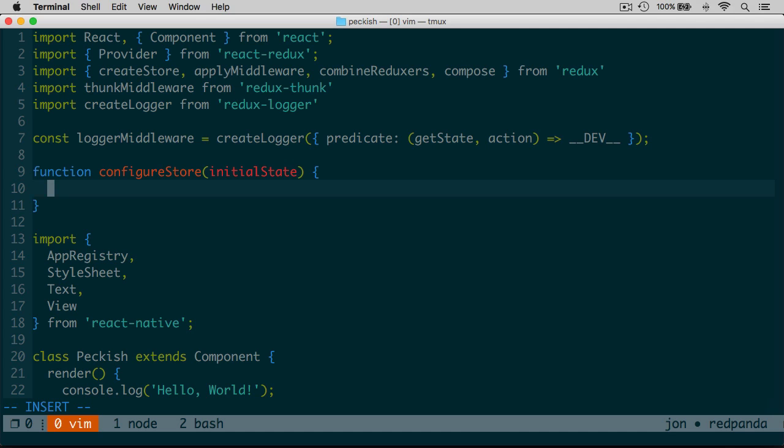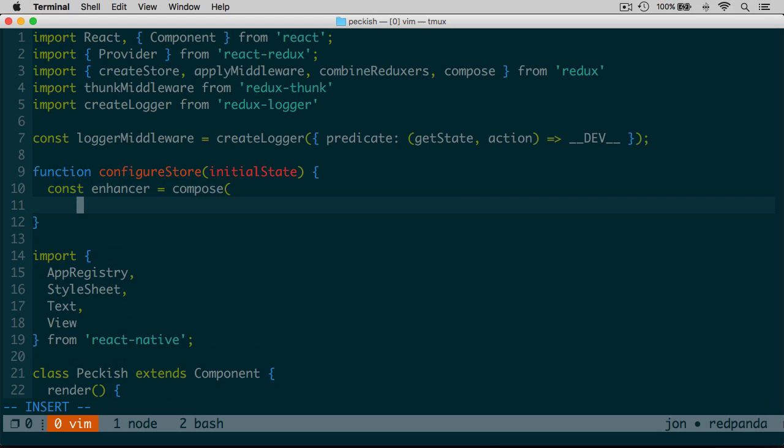So we are going to create a store, and this is kind of like your Flux store, and we're going to do that using Redux's pattern for configuring a store, which involves these reducers. In our case, I'm going to describe an enhancer, and an enhancer is essentially a way of composing a bunch of different middleware, a bunch of different functions that run through each transformation of state of your application.